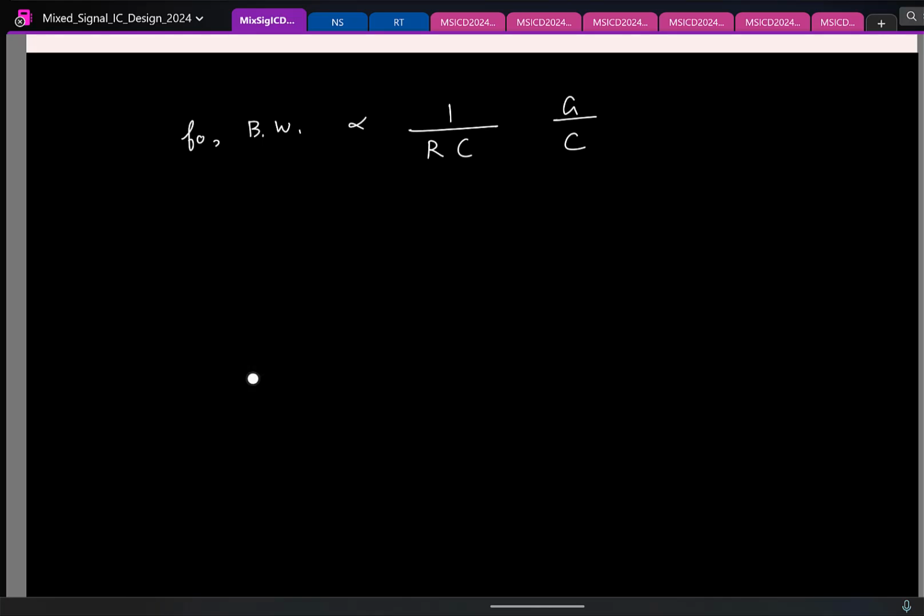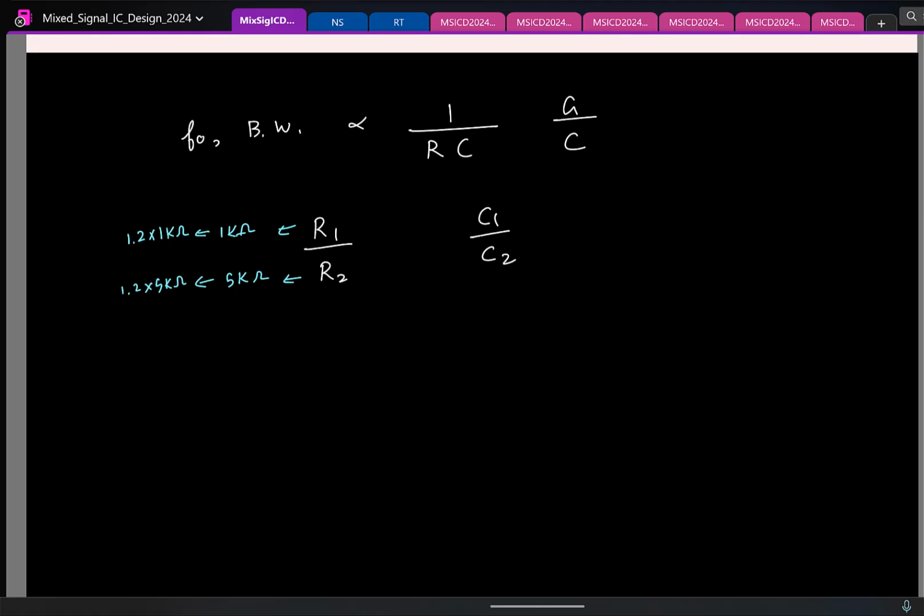But what people realized was, on chip, what is extremely well controlled is ratios of two similar quantities, like ratios of two resistors or ratios of two capacitors. That is, if you make this to be 1 kilo ohms, but finally it became 1.2 times 1 kilo ohms. If this was 5 kilo ohm, this will also become 1.2 times 5 kilo ohms.